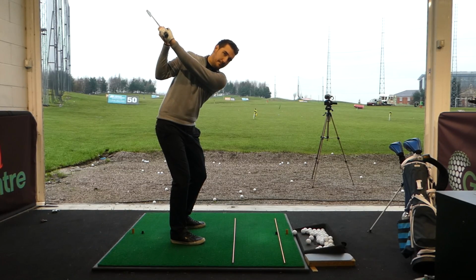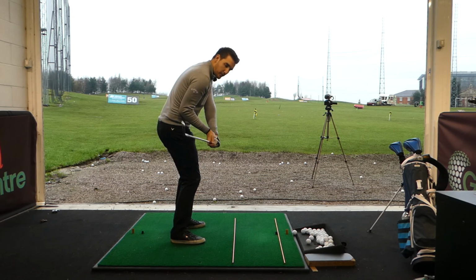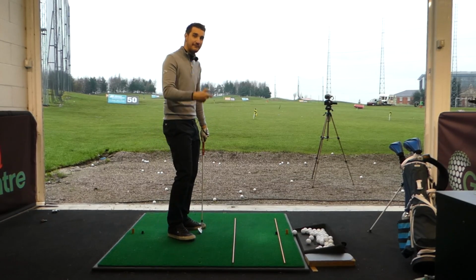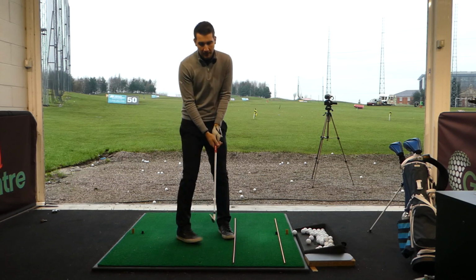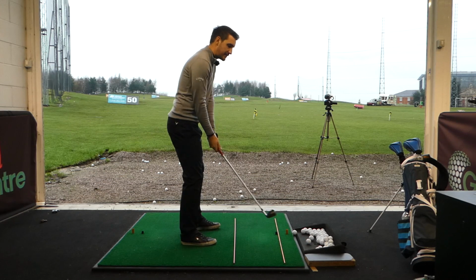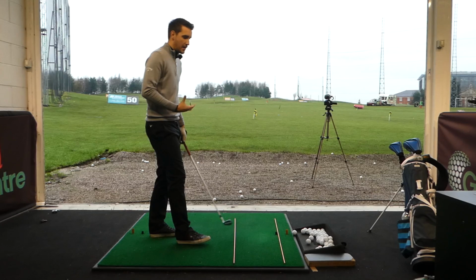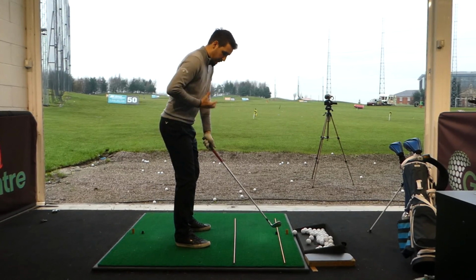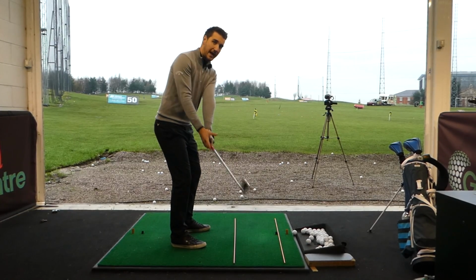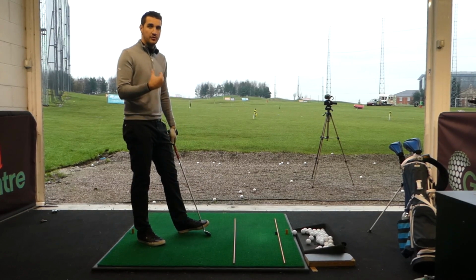Then on the way back down, the idea is to come back through the bicep, but the right foot now is going to stay a lot more static. That means my hips can't quite rotate as fast or as early as normal. I am obviously intending on getting to an impact position where my hips are nicely cleared, but I don't need to be in a position where my hips are so cleared. Okay, so I don't want to get that club stuck. Effectively, as I take my setup, my hands start in front of my chest, and I'm trying to swing with the hands more in front of my body throughout the whole swing. That will straighten up swing path.